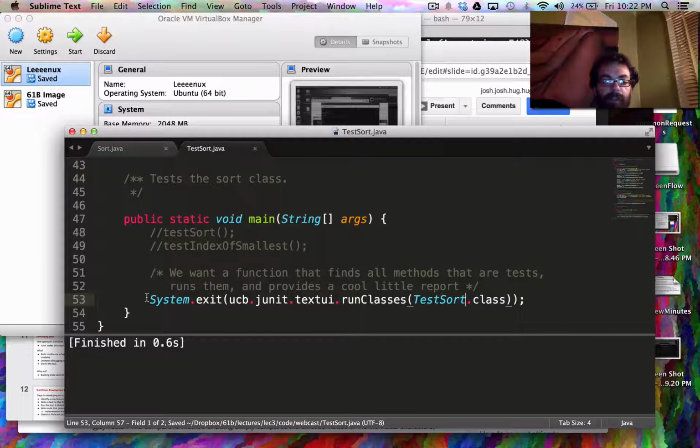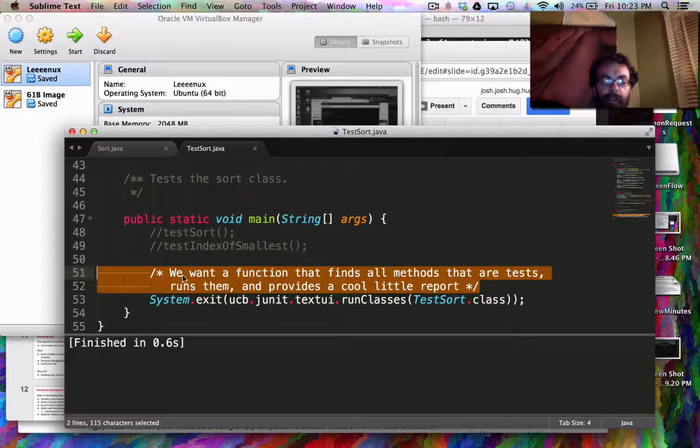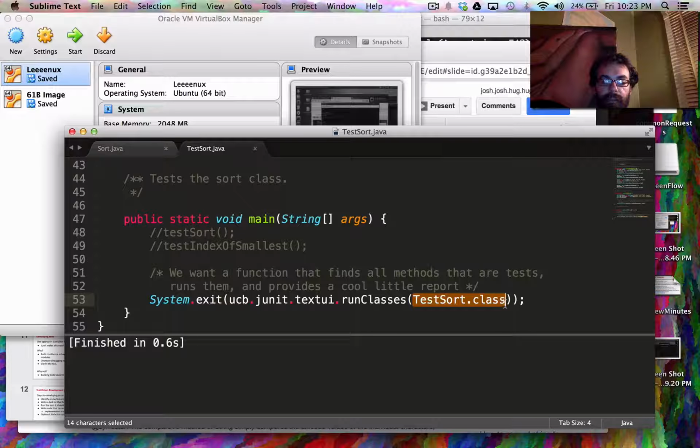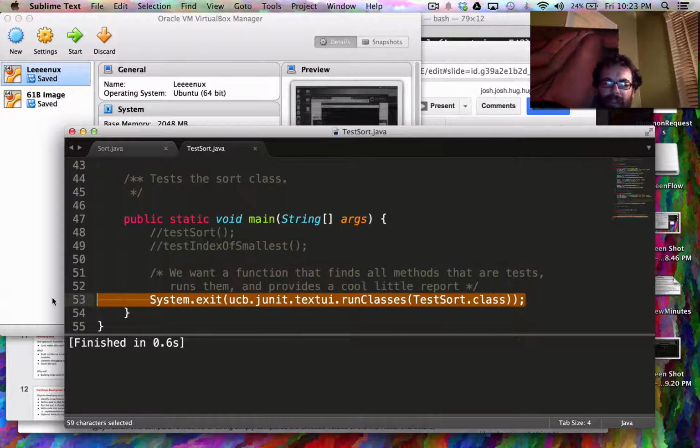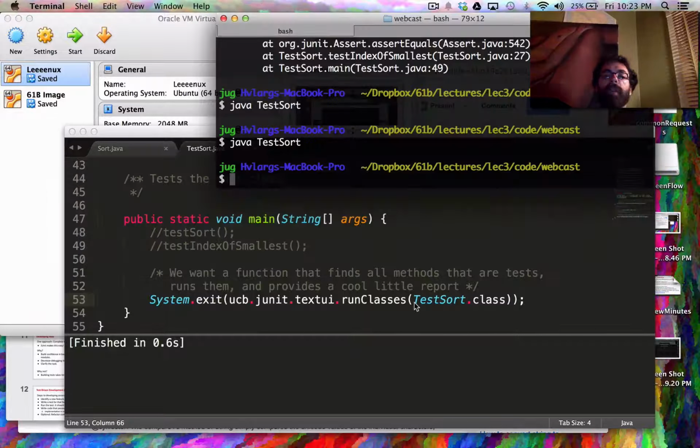Okay, this is not a thing I expect you to understand what any of this stuff means, except to say that this function right here does all this stuff that we want it to do. Next week I think we'll be equipped to talk a little bit more about this. But for now, this is going to be a magic incantation that we're just going to accept as awesome. Okay, so we try compiling. And the skeleton I give you for homework 1 already has this built into it, so you might not even notice it, but hey.